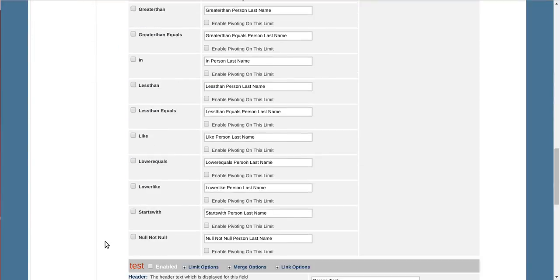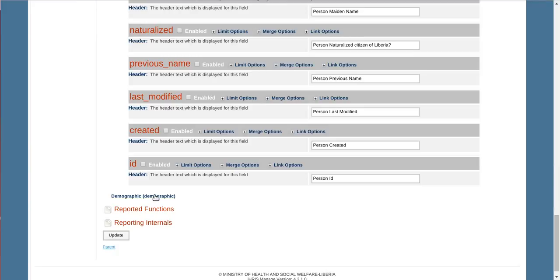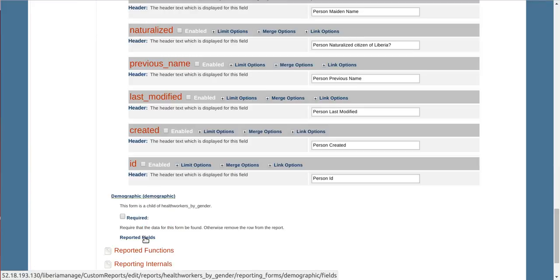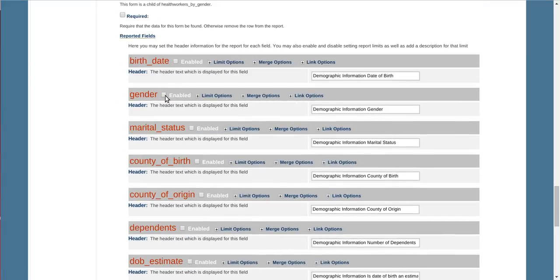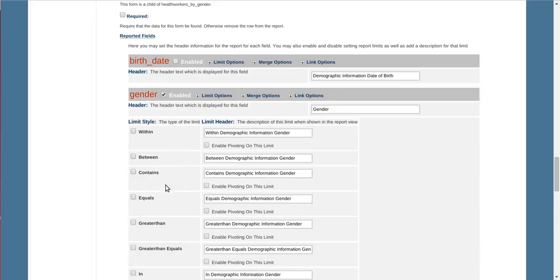Then I'm going to the demographic form so that I can select gender. Click on demographic, reported fields. So I'll just select gender and then format the column header, and then I want to display gender as a filter. I want to be able to select female health workers or male health workers, so I need to display gender as a filter.